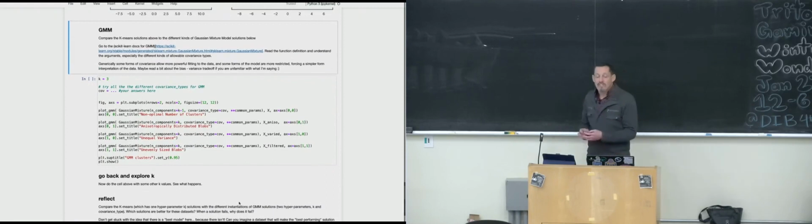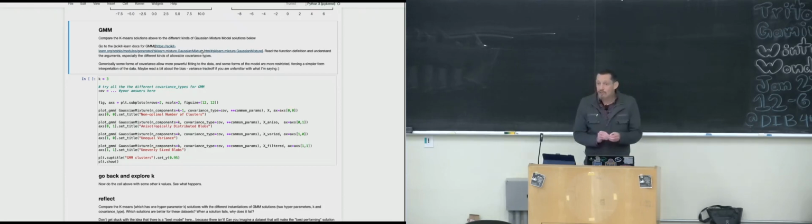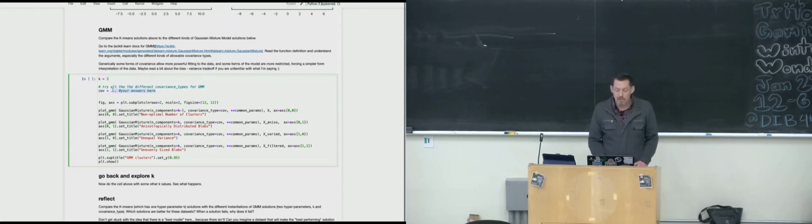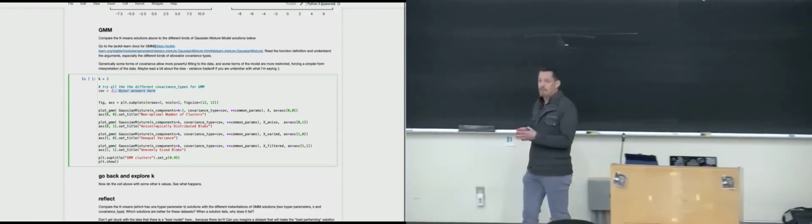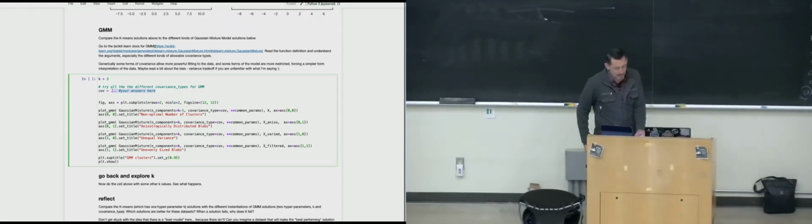So here's your task. Time to do some programming. I've got you set up to use a Gaussian mixture model. I want you to look at the scikit docs and see what the parameters of the Gaussian mixture model are, try to understand them, particularly the argument for covariance type. Once you've understood how those arguments work, change the covariance type of the models we're going to fit and explore all the covariance types and try to understand them. I'm going to come back to you in 3-4 minutes, and we're going to talk about this.